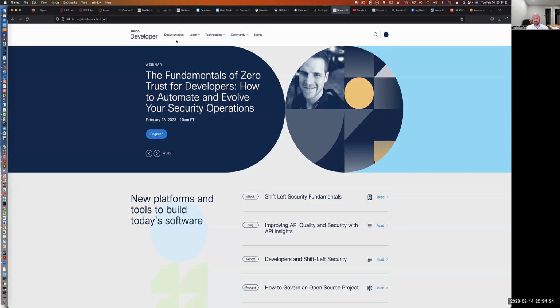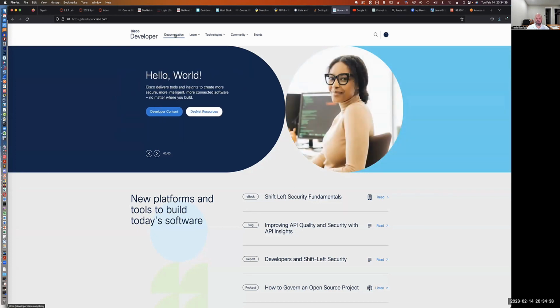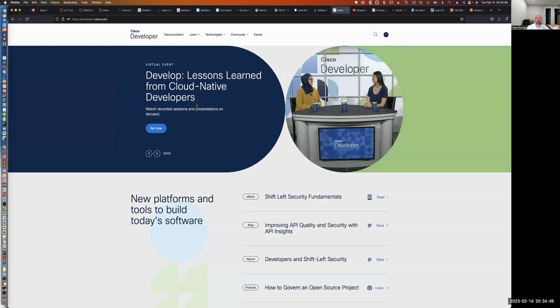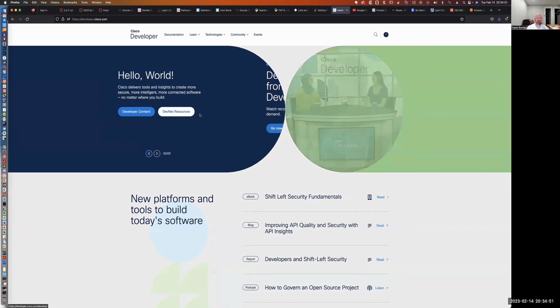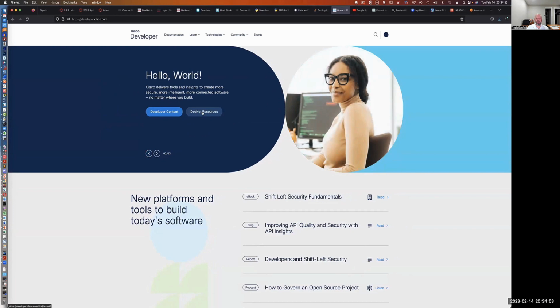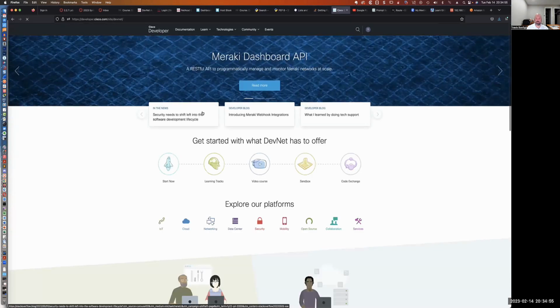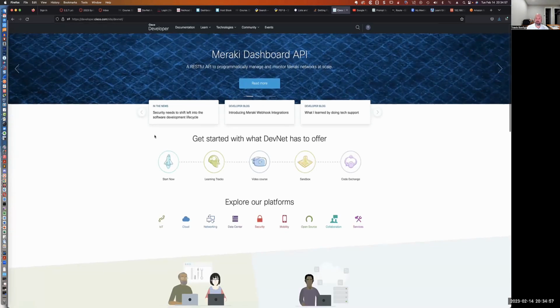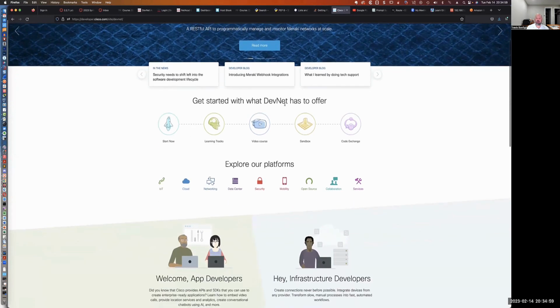So when you log into developer.cisco.com, I'm going to send you to documentation. Now, for the lab, you're going to have to be kind of searching around and looking for things. Like I said, it's like an Easter egg hunt, right? So I'm going to click on DevNet. Whoops, and it just flew right by. I'm going to click on DevNet Resources. So I'll click on DevNet Resources, and you can see it says getting started with what DevNet has to offer.